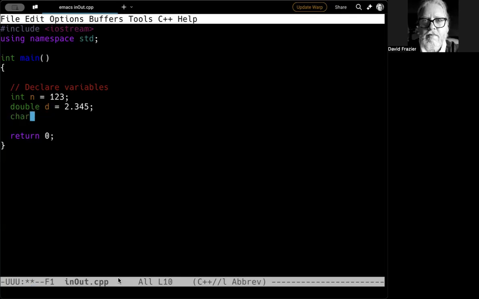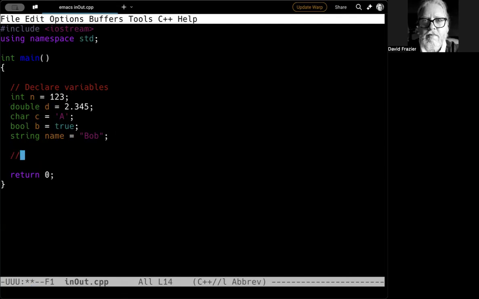We could have a char, let's call that c, equal to single quote capital A, for whatever reason. Okay. Then we could do a bool, b equal to true. Okay. And then finally, we could do a string. Let's say name equal to "Bob" in double quotes, semicolon. Okay. So that's kind of what we had done before with declaring the variables. We didn't actually do that in a program.